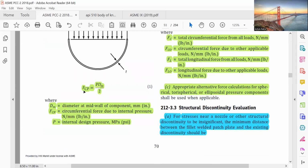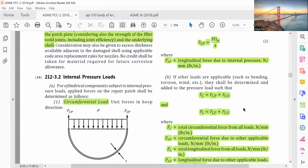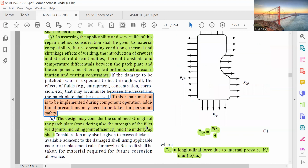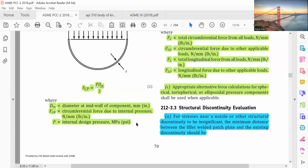Circumferential load FCP equals PDM by 2, and longitudinal load is PDM by 4. The longitudinal force, and this is the circumferential load. So this is always higher, you see.